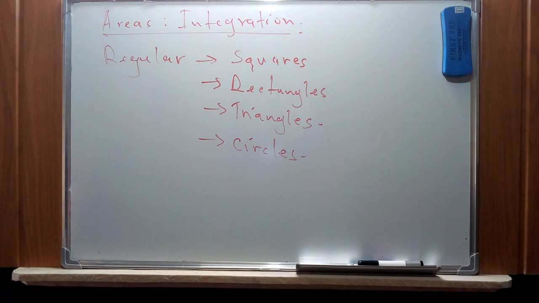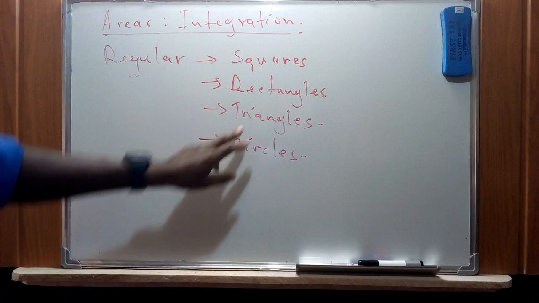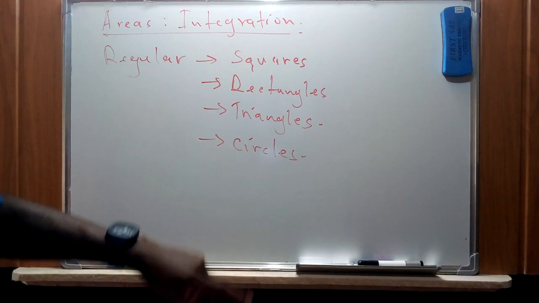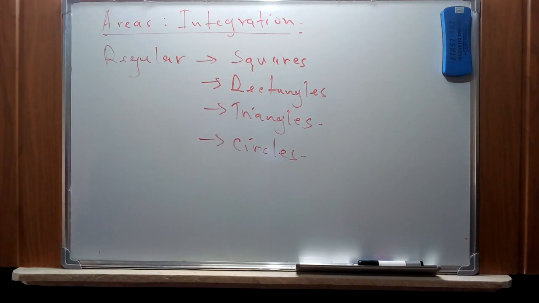And in that case, there were different formulas for the common regular figures that we know. If the area was in the form of a rectangle, then they could just do length times width; for a triangle, half base times height; for a circle, pi r squared; and for a square, side times side. So these were the main concepts that were used.